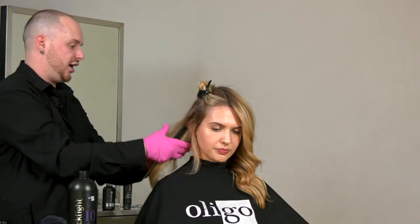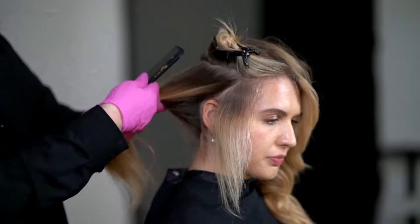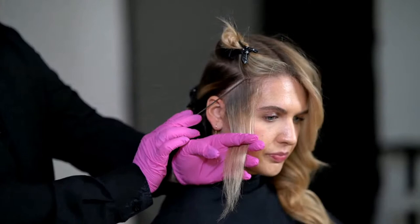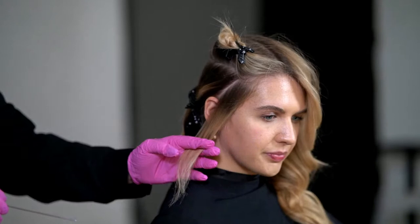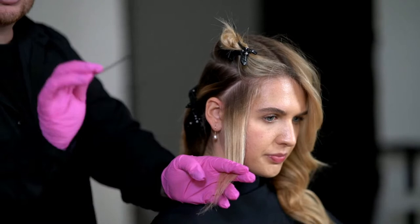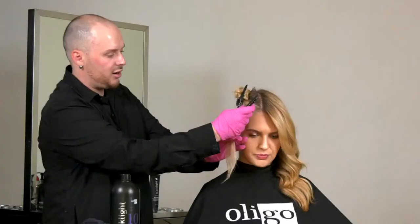Are there any questions about what y'all are seeing behind the chair? Are treatments leading the way? I'm going to take a deep diagonal back section, just like so. What this is going to do is ensure blend, and I'm going to maximize the length that I'm going to hit. Say she was all-over brunette — this sectioning is going to allow me to hit the perimeter. That's extremely important when we're building in that placement. So I'm going to take a nice little weave here.